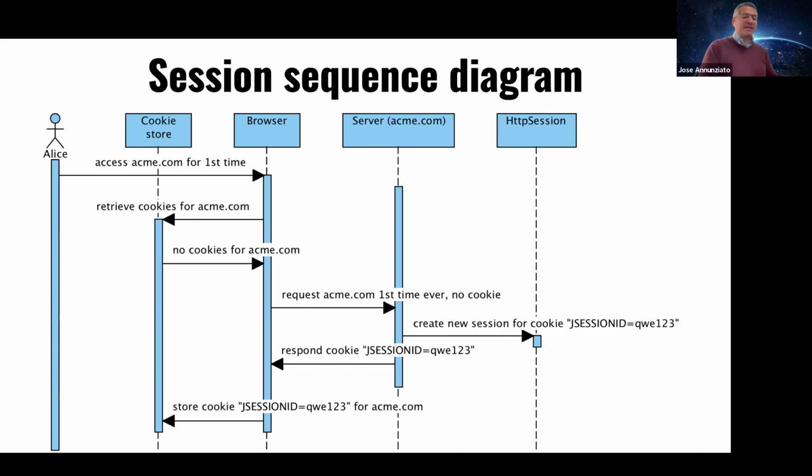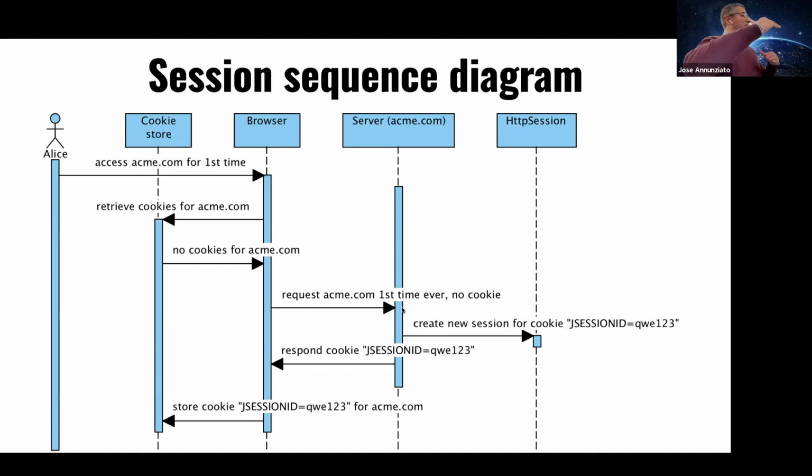So if she has enabled cookies, the browser will check a local database, its own cookie jar, to see if it has any cookies for acme.com. Do I have any cookies that the server might have given me in the past? Well, no, she doesn't, because she's never been to acme.com. No cookies. So the browser says, "Oh, okay, this must be the very first time," and the request is sent out to acme.com without the cookie.